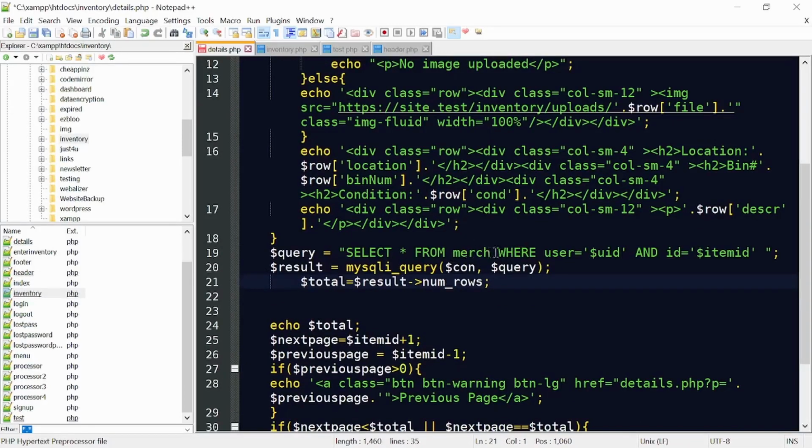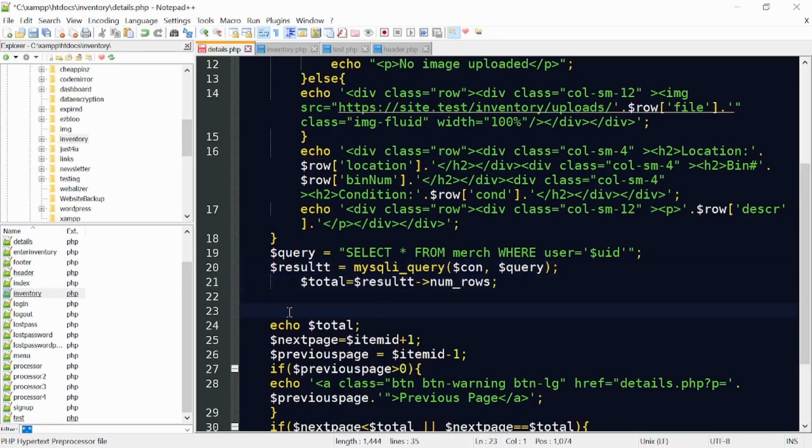And we want to select all from merch where user equals UID, and then take this AND statement out. Okay, and oh, hold on, I think I need that single quote in there. And then here's the result, and we'll just add another T on the result here. Make sure it doesn't interfere.